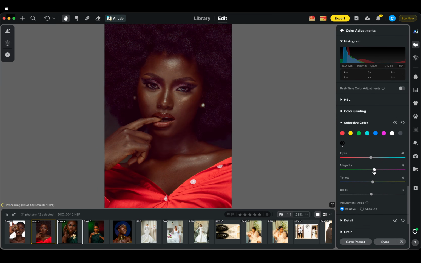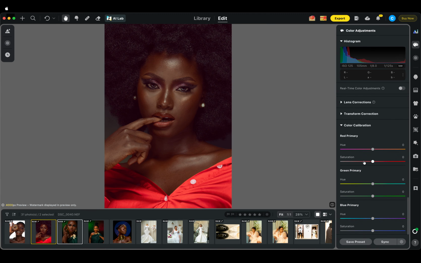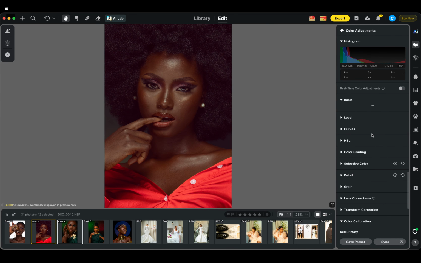These are things that in Photoshop you cannot do to your raw file immediately. Then apart from that, it also has camera calibration like Lightroom, where you can recalibrate the colors and their interpretations. So it's amazing. So now the beautiful thing is that all these adjustments, you can actually also mask it.